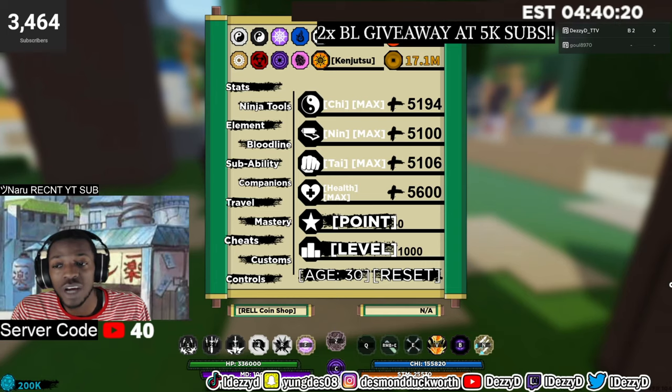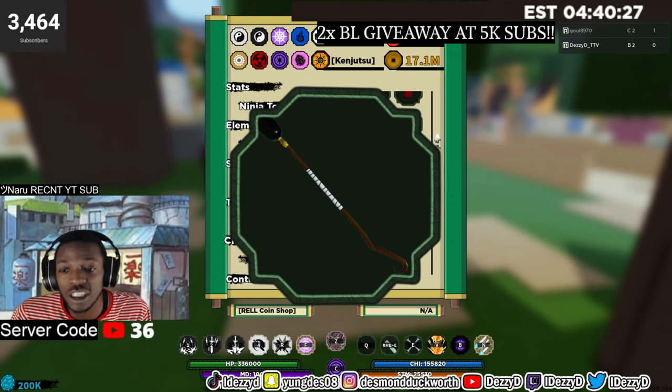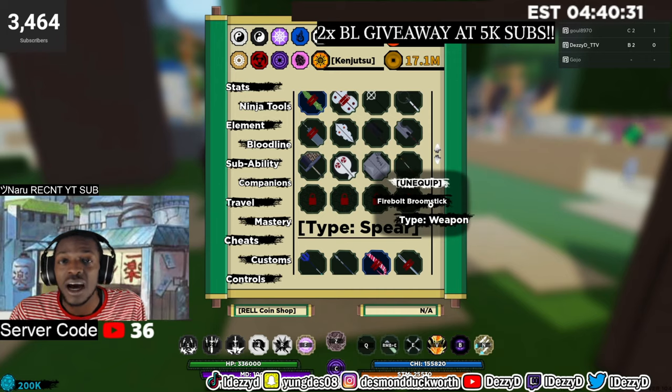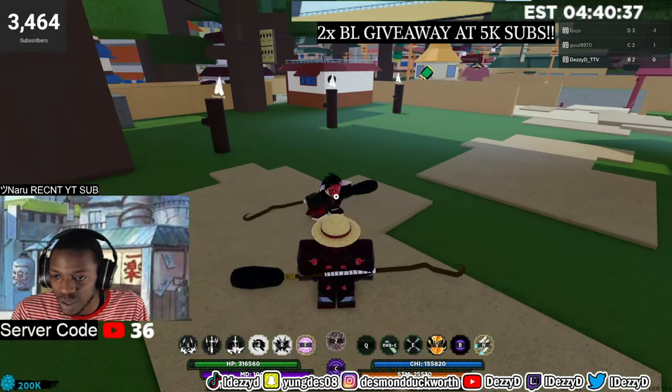And in today's video, I'm going to show you guys the new Firebolt Broomstick weapon that Shindo added for the Halloween update. Personally, I love this. This right here is the Firebolt Broomstick. I love it a lot. I think it's really cool. It's a good addition to the Shindo game. And it's fire. Look, homie has it right here too.